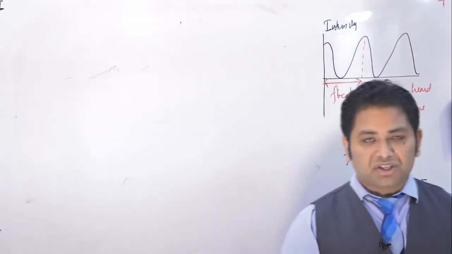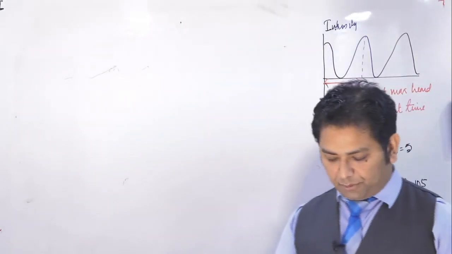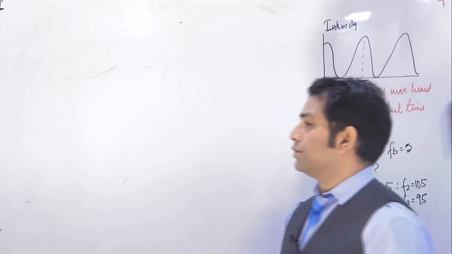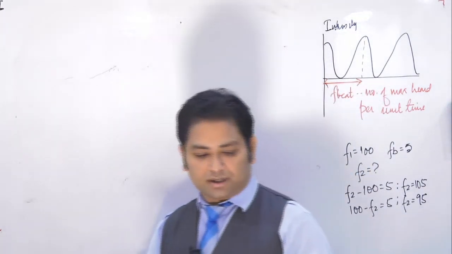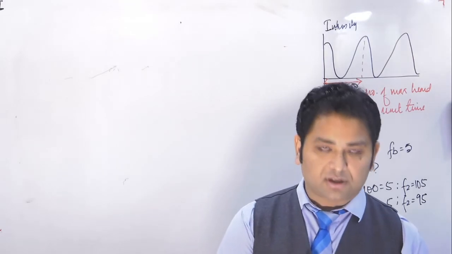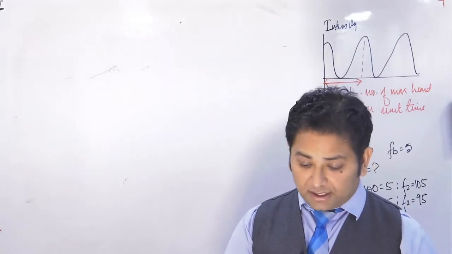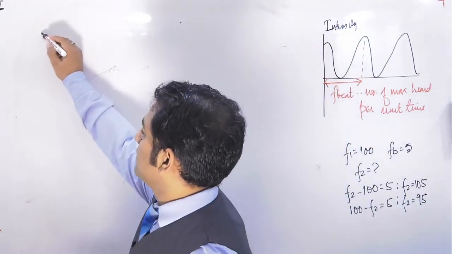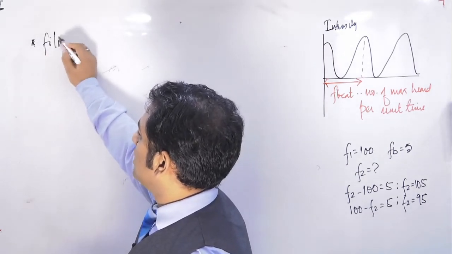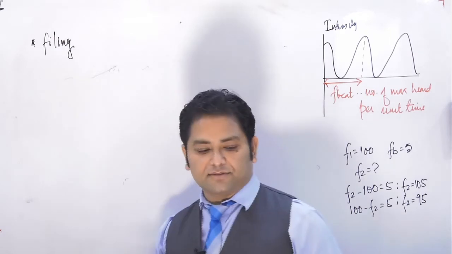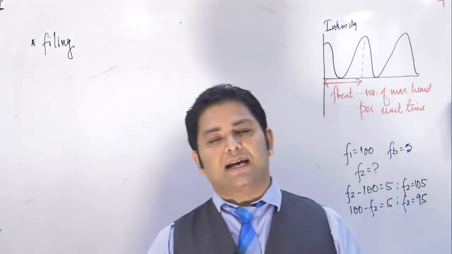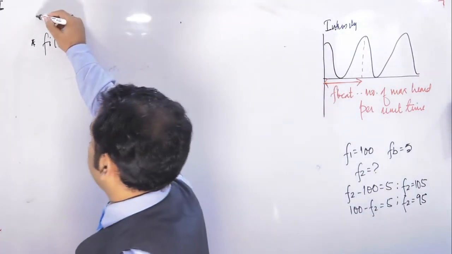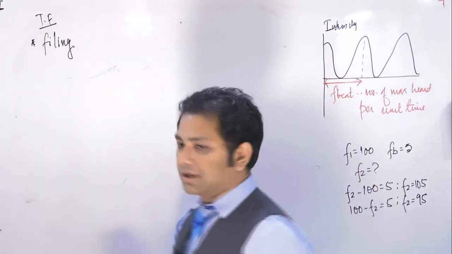Now let me add one more question. For that we need to see a point. Suppose you have a tuning fork, basically a question related to a tuning fork of a certain frequency in this topic of beats. So let's see what that is. In the case of a tuning fork, just remember this: you are not supposed to read the entire details of the tuning fork, but there is a process called filing.